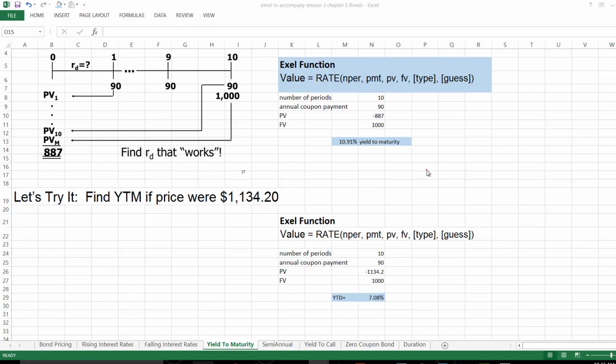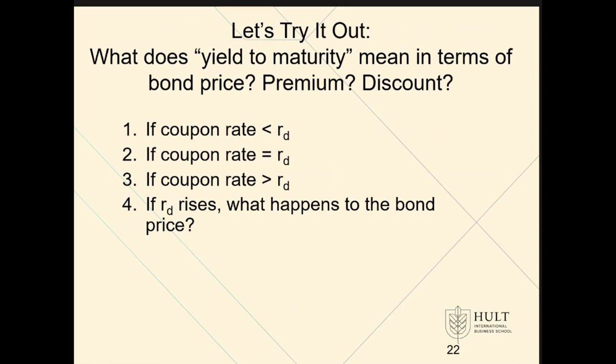we just illustrated. We can look at some of these characteristics, so that if the coupon rate is less than the rate required, then we would have what? A premium, a discount, or par, right? Think about it. If the rate desired is higher than the coupon, then we need a discount. If the coupon rate is equal, that's par, right? So that's at a par rate. And if the coupon rate is less than the desired rate, then it becomes a premium bond.